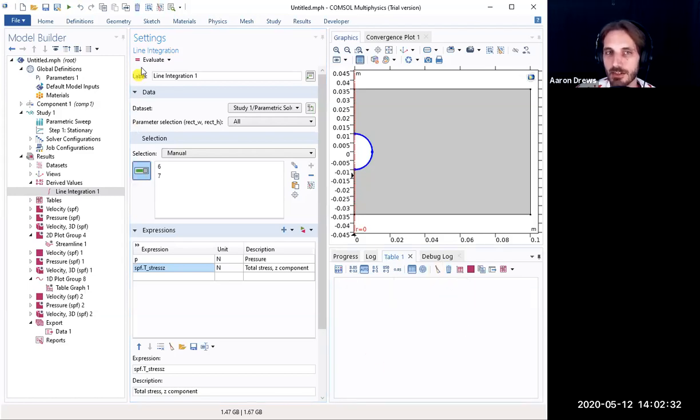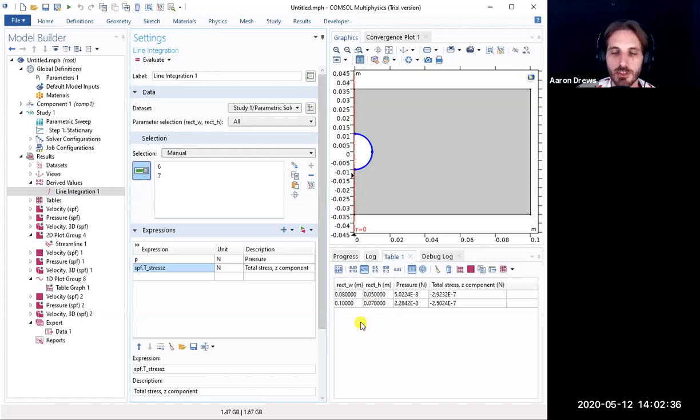So you can do 2K analyses with different response variables, right? You only have to run the parametric sweep once and all those variables are stored. And then you just have to change your expressions over here. So if you want to know like which one has the biggest impact on conversion or, you know, pressure at the outlet or something like that, you can just add more and more expressions to the data that you're calculating and quickly get those data out, which is nice.